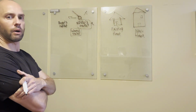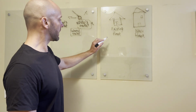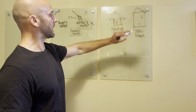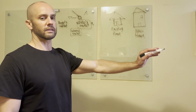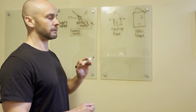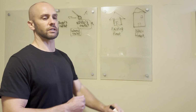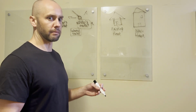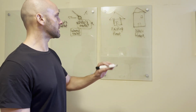Well, if you own the home, you can sell this home, right? We could just take this existing home and put it on the market and aim to get into the new home in one smooth transition, which is the typical goal of a family looking to sell and buy. So they don't want to sell their home and go and rent a different home for a month and then go and move again into the new home. They'd like to have a nice smooth transition.